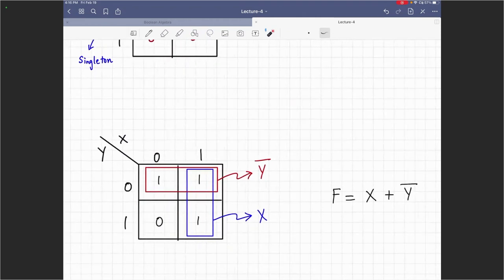So the skeleton of the two variable K-map is, input X is distributed on the two columns, and the input Y is distributed on the two rows. This column corresponds to when X is 0, this column corresponds to when X is 1, this row corresponds to when Y is 0, and this row corresponds to when Y is 1. So that'll give you the four possibilities that you can have in a two variable truth table. And then whatever you have for F, you fill in here, here, here, and here. That's your output. And then you start combining.